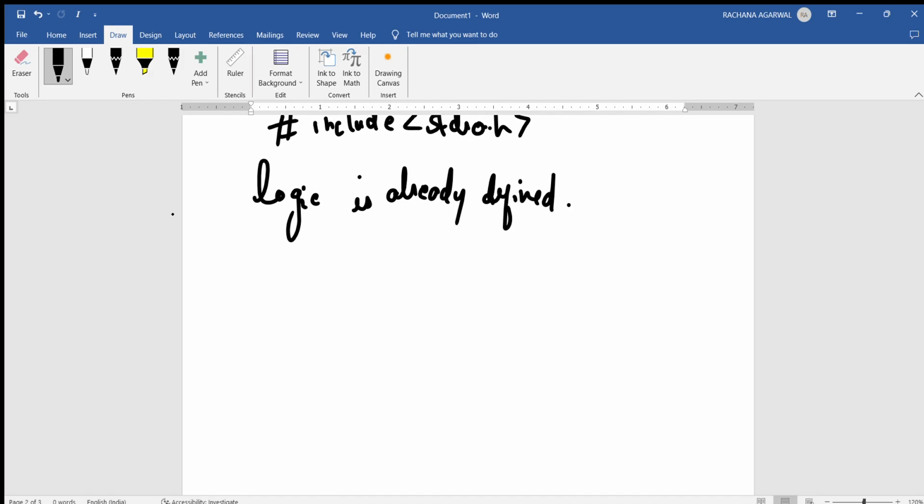Example, we have our power function. Let us consider the power function. The power function's task is, suppose we write power of 4, 2. The power function's task is to give the power of 4.